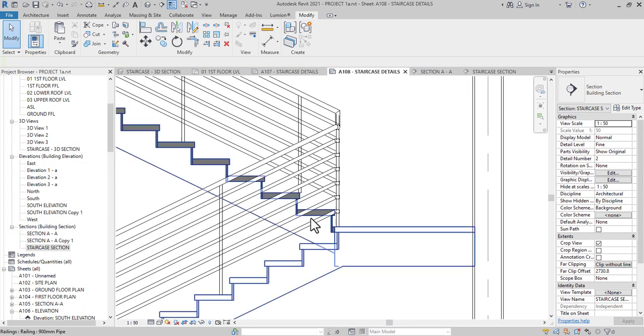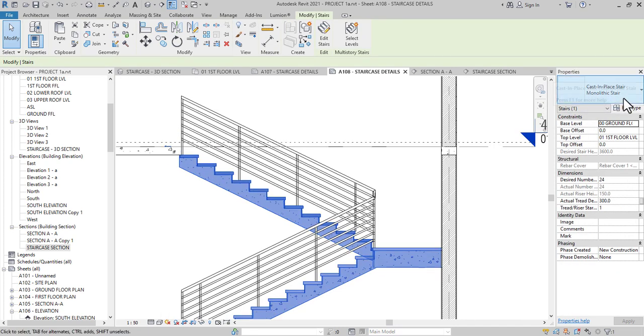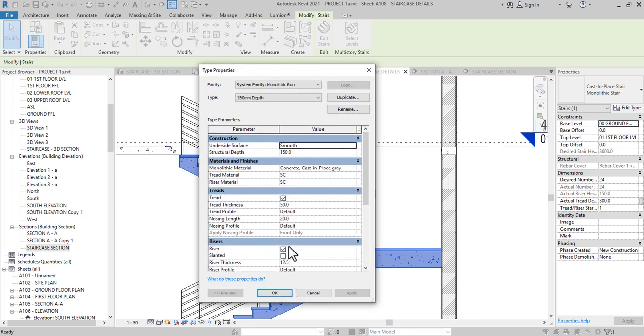Okay. I've also added to both surface and cut. Okay. So there's this guy.